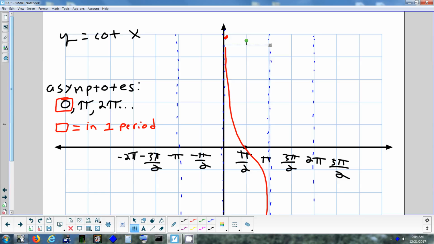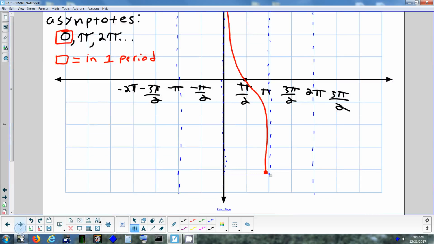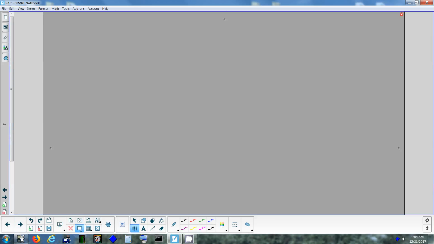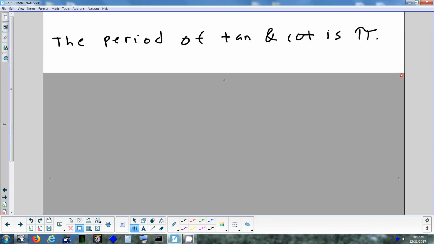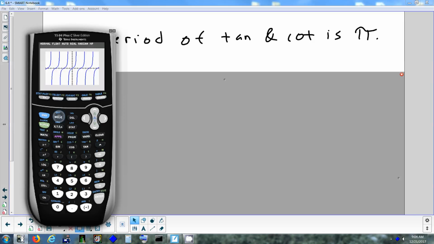than everything else. Okay, 2 pi is kind of the normal period. These two graphs are different. All right, so we just said that period of tangent and cotangent is pi. So what that means is if you took the tangent function, and Leo, can you give me a number? 5. If I took the tangent of 5 and type that in correctly, tangent of 5, okay, I get that.